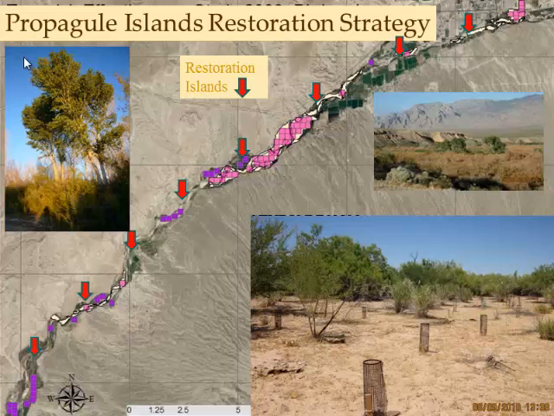So if we don't have an identified habitat node to expand in there, we also wanted to implement this concept of creating propagule islands in those areas that might be really shy of mature cottonwoods and willows. We want to have a good source of seeds there for the next big flood. This system still has relatively unregulated hydrology. So as the tamarisk mortality increases with defoliation from the tamarisk leaf beetle, we want to make sure we have a good source of native seeds of all the variety of native riparian plant species we want to get reestablished, and help promote natural revegetation that way, and also in the process, hopefully reduce the risk of secondary invaders taking over as well.